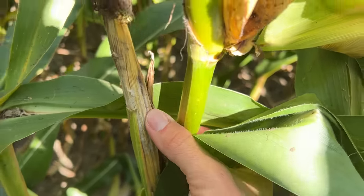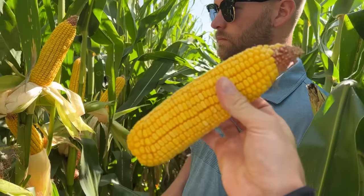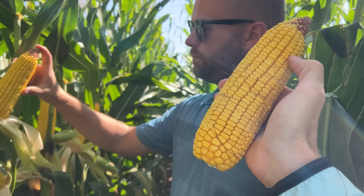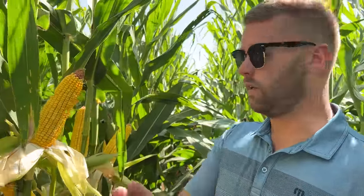Every single double ear in this field shriveled down to nothing — we're looking at single ear per plant. One characteristic of Champion 58A21 is a big, blocky ear — I cannot wrap my fingers around it. It's thick, but it doesn't get super long and it's not a 62-pound test weight corn; it'll be upper 50s. We can see just a little bit of a rougher cap there on the kernels — not that real smooth texture, it just kind of shrivels up a little bit — but it's a really consistent hybrid ear to ear, filled to the tip really well. 58A21 has been our best-yielding hybrid for the last three seasons.